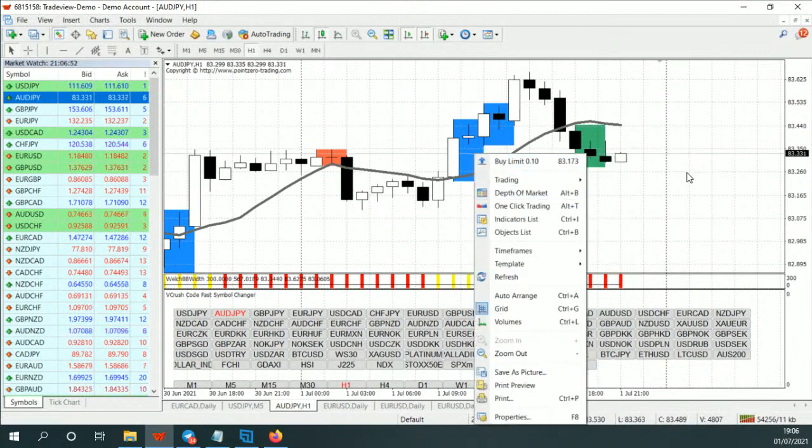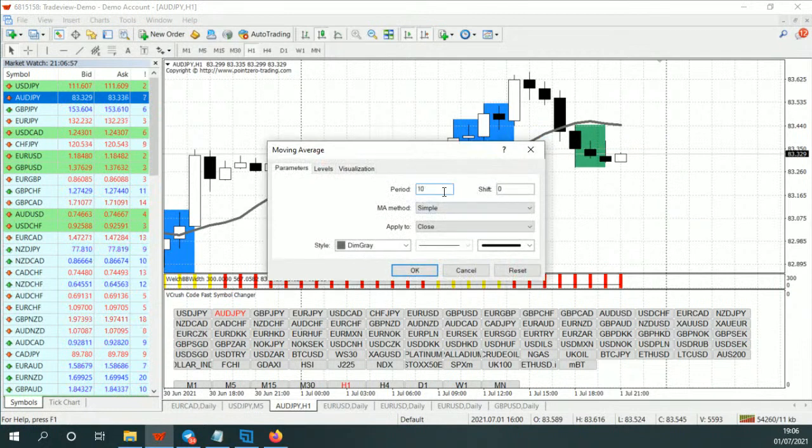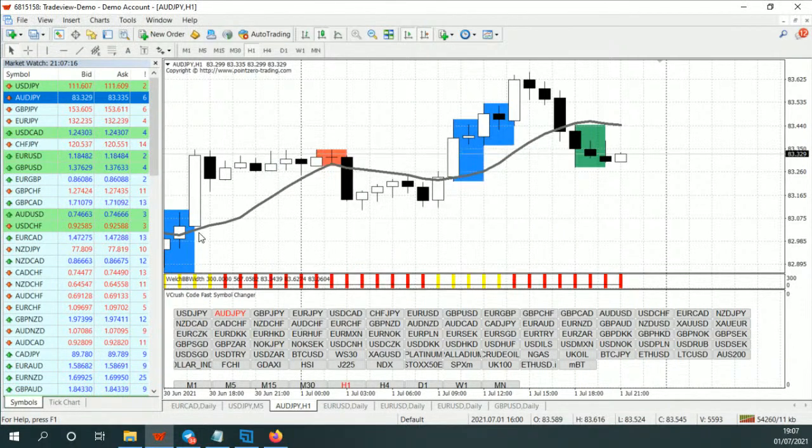So first of all, we got this moving average. The moving average is a 10 simple moving average. The reason why we use a 10 moving average is because we want to identify a trend. Once the price is above the 10 moving average, we know that we are in an uptrend. Once it's below it, we know we are in a downtrend, and we want to look at the bandwidth at the same time. Okay, so those are the two conditions.